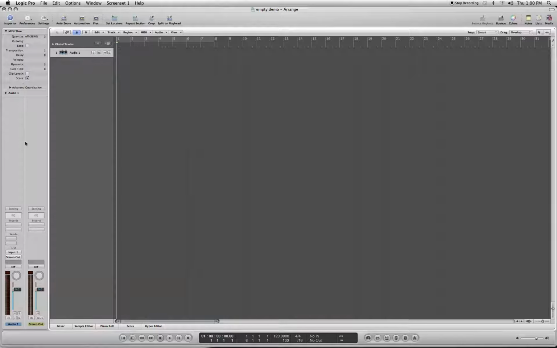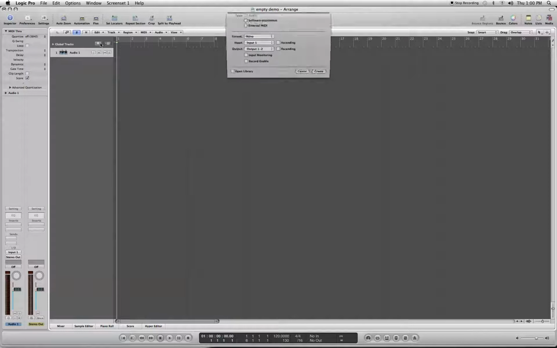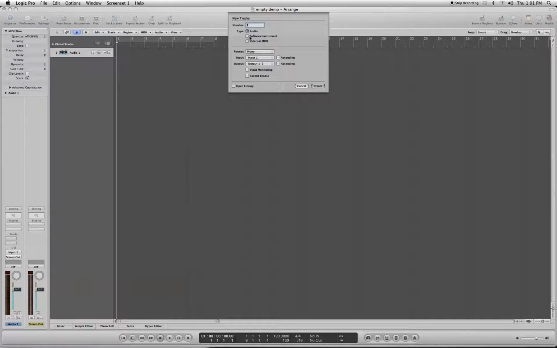This is our channel strip relating to this track. If we wanted another track, we're only dealing with audio now, so we could just double click in an empty slot and create more tracks. If we created too many, we can practice our hotkey by pressing Command Z. And if we actually wanted that audio too, we could just press Command Shift Z, because you can undo. Similarly, you can just press the plus button here, and when we start dealing with software instruments, that'll come in handy because we'll be able to choose a software instrument there.